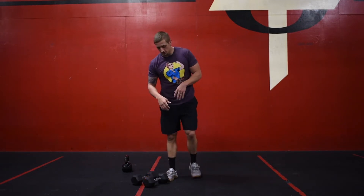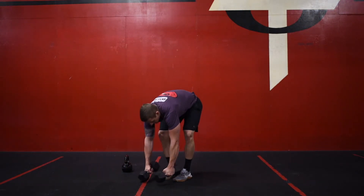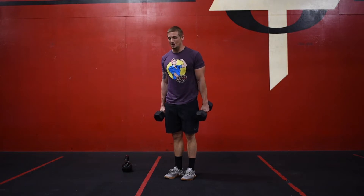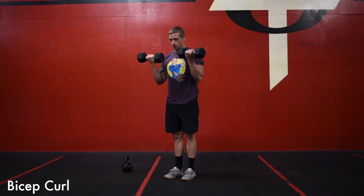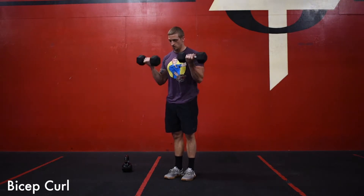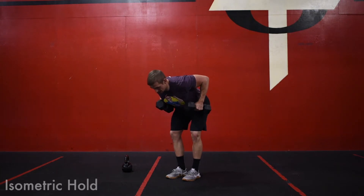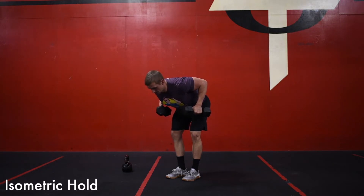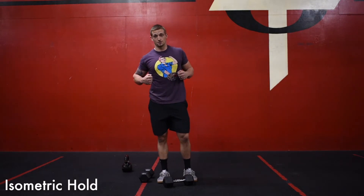For the next accessory piece, if you only have one dumbbell you can use one, or if you have two you can use two — it's up to you. I'm going to demo with two. As we get started, we're going to do 10 bicep curls. As we curl to the top, think about turning your pinkies into your shoulder. Curl in at the top, go parallel back at the bottom. Once you finish your 10, we're going to go immediately into a 30-second isometric row hold. Hinge forward, taking the knees and hips back, holding those dumbbells right next to your ribcage. Big chest — think about squeezing those shoulder blades together. We're going to do four sets of that. Rest as needed in between each set.